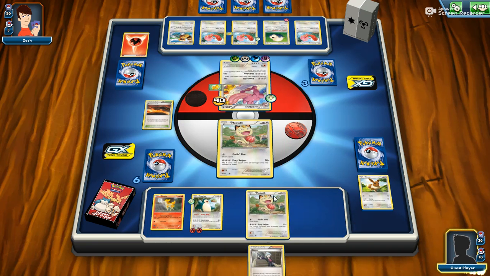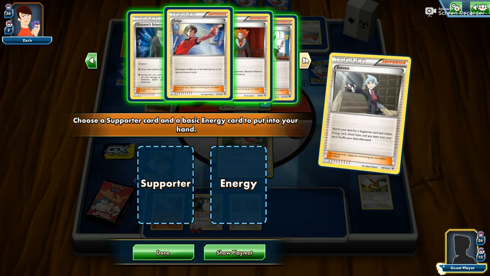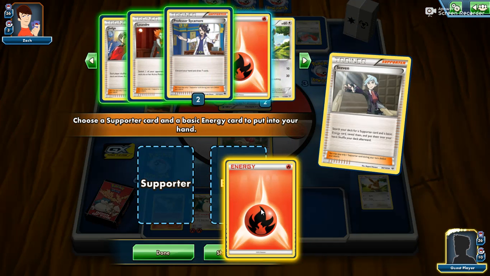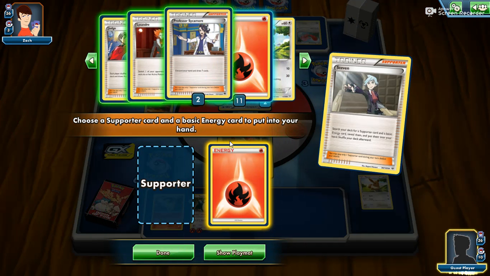We don't need a Meowth. We need some energy. Can I get 2 energies right now? Or I can only get a supporter and energy. Can I get 2 energies? Please. If I don't have a supporter, no problem. Can I get one more? No, but dang. Well, I think we can put 2 on here. No!